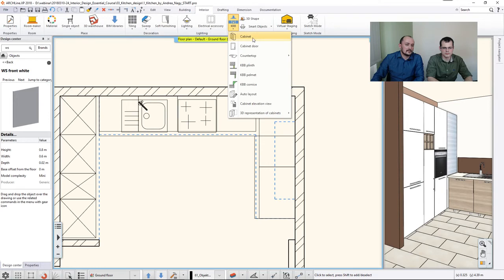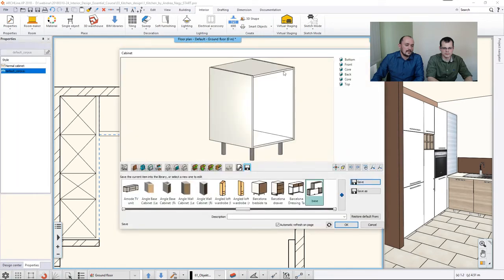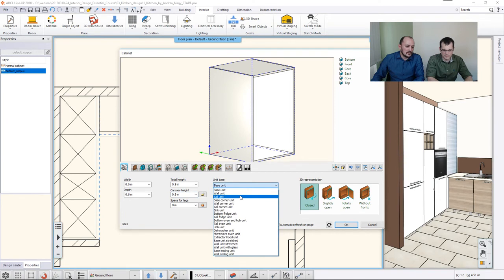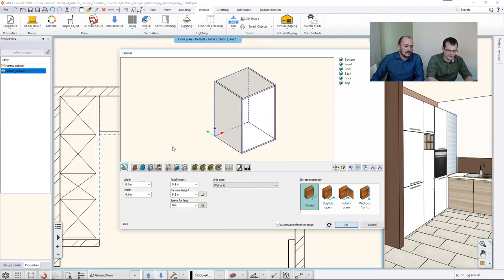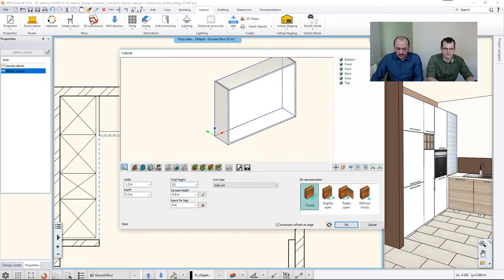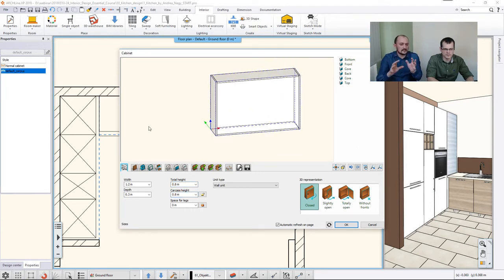So what I'm about to do now, I'm going to the interior cabinet, and then here, on the first page, I'm removing the legs. And this will be actually a wall unit. Again, this is better for the calculations, to position it as a logical selector. Yes, the width should be 1.2, the depth should be 0.3, and the total height, I think maybe 0.8, or we can even keep this original value. So this is still rectangular.